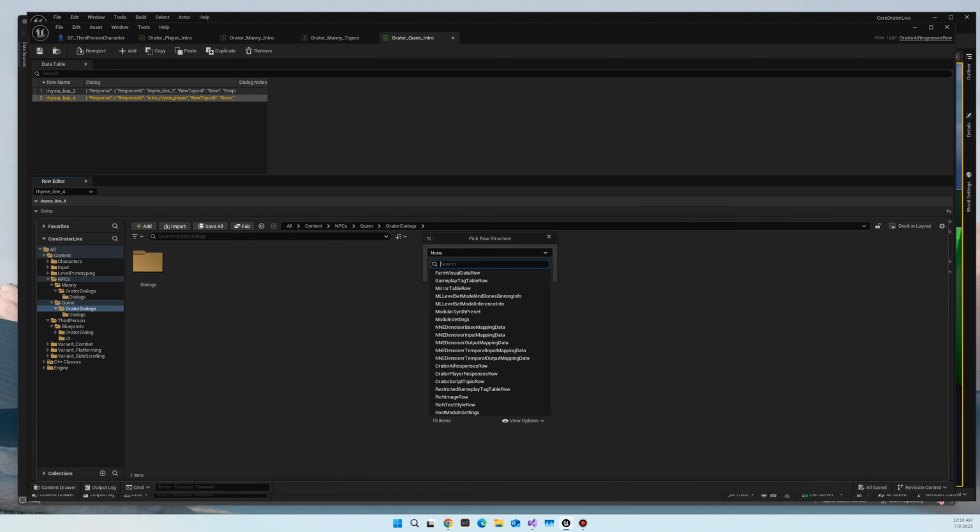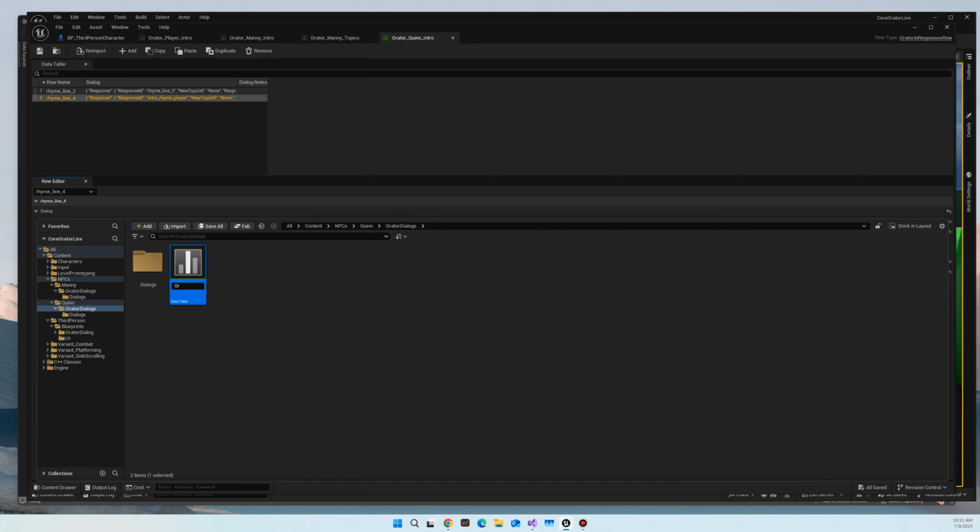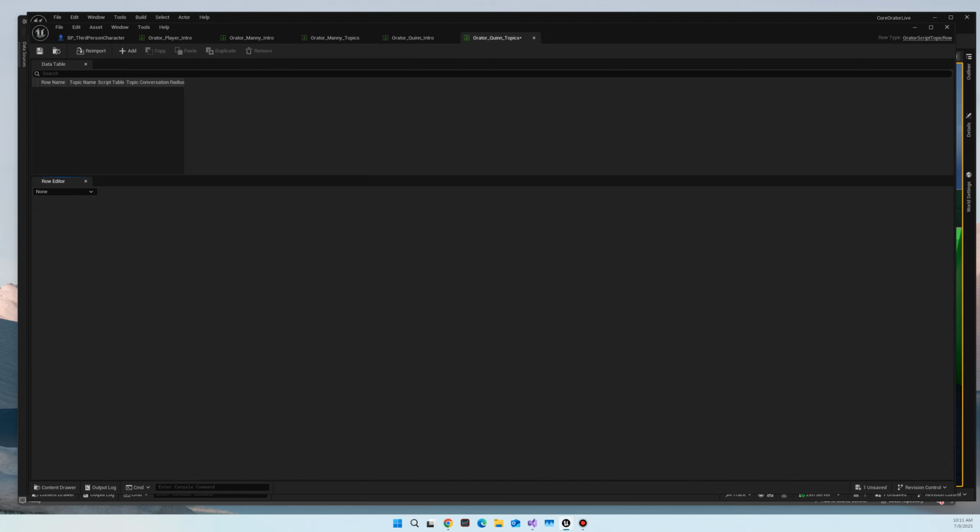Data table and orator topic script. Hit OK. Just going to give her 2.